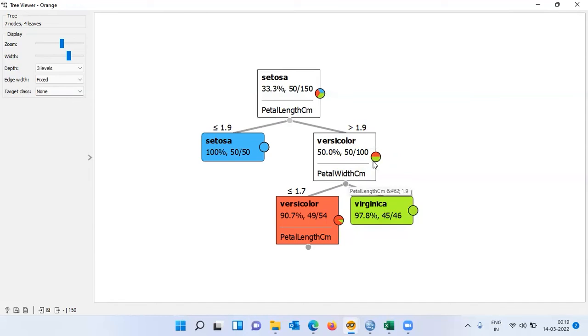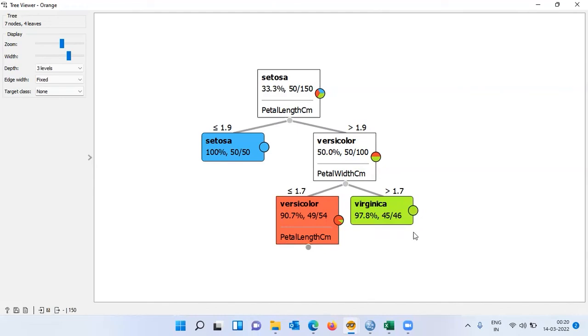So petal length is greater than 1.9, and if the petal width for a flower is less than 1.7 centimeter, here 90% of the flowers predict versicolor. Very, very important. 90% of the flowers predict versicolor. What happens when the petal length is greater than 1.9 and the petal width is greater than 1.7? They predict for virginica flowers.